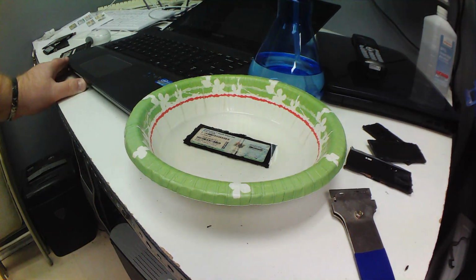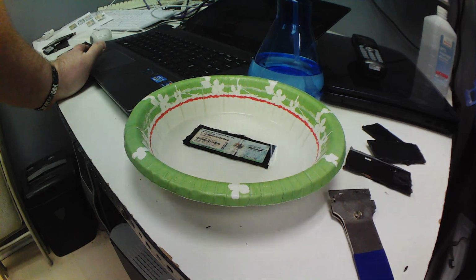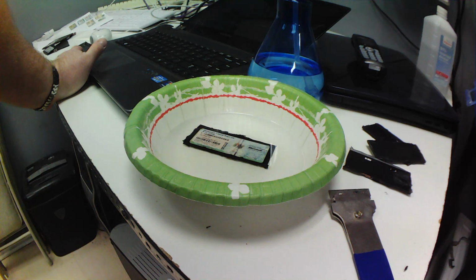You can see as it starts to take over the whole sticker where it's going to the bottom. The ink won't wash away. I'm just gonna let it soak in there for a little while.